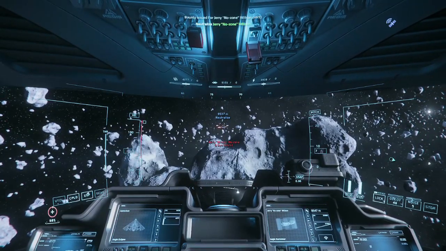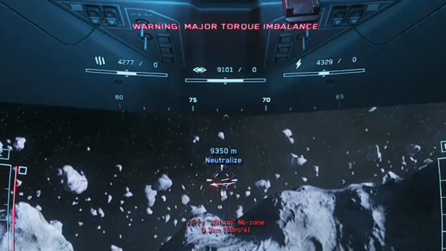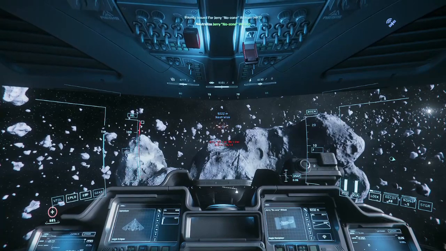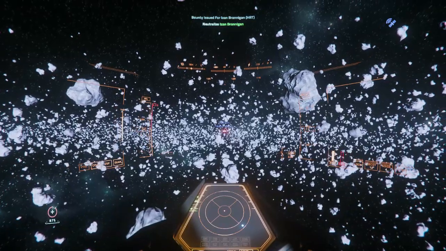So the first ship I tried was the Eclipse, a stealth bomber. Looking at the signature values, I see that I can get as close as about 9 kilometers before enemy ships might see me. Now that's a bit too far. Is there any way to get closer? Well, it turns out you can.